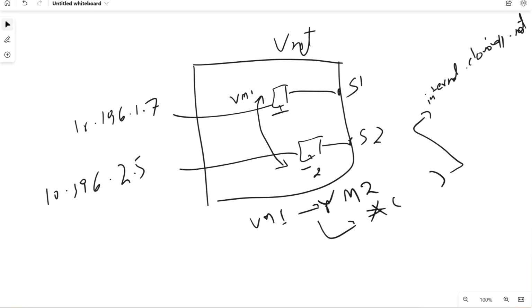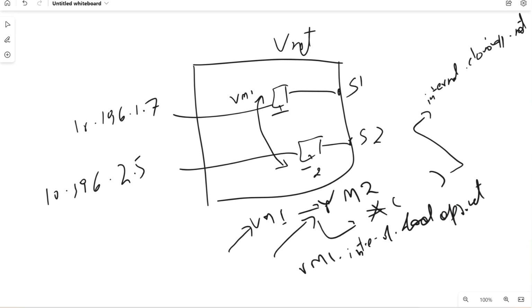Whenever you do a name resolution for this VM or this VM, the result will be vm1.internal.cloudapp.net, and it will give you the IP address as a result of your name resolution, which is 10.196.1.7.